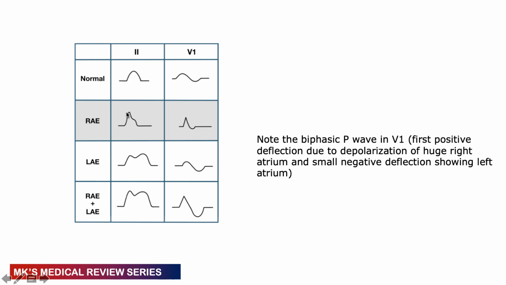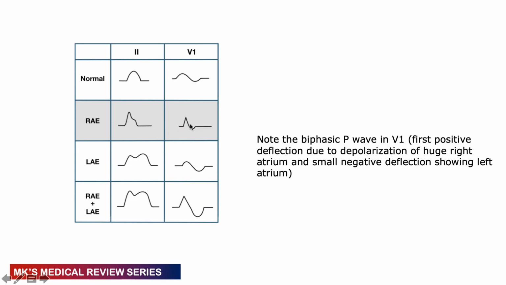You can see that there's a P wave here that is greater than 2.5 small squares in the limb leads, or greater than 1.5 small squares in the chest leads. So here we can see there's this rapid rise in this initial wave. This is due to the increase in voltage because of the right side that has been enlarged, and then there's a sharp decrease in the voltage because it cannot be conducted entirely by the left atrium. So we have these P pulmonale waves, which we see in right atrial enlargement.